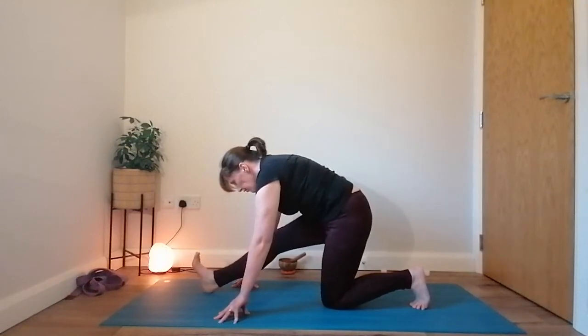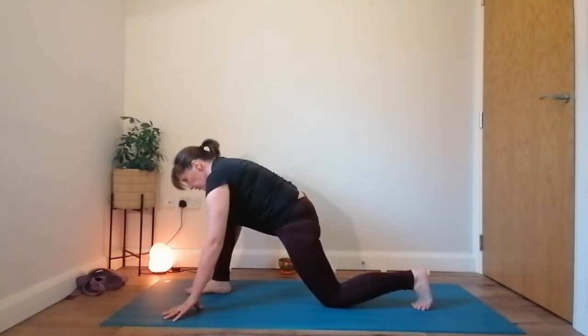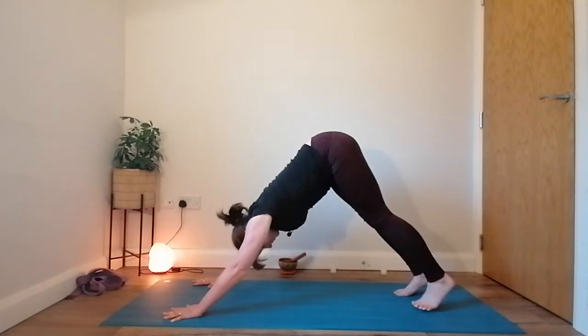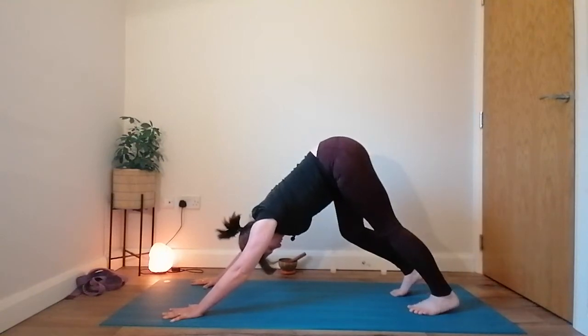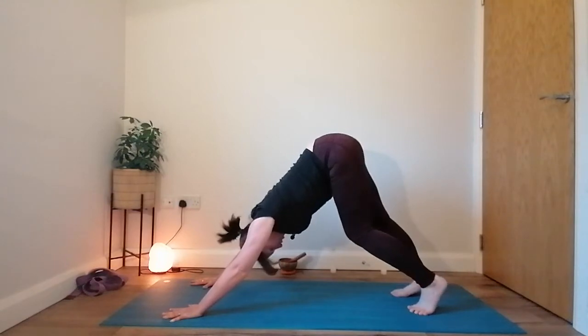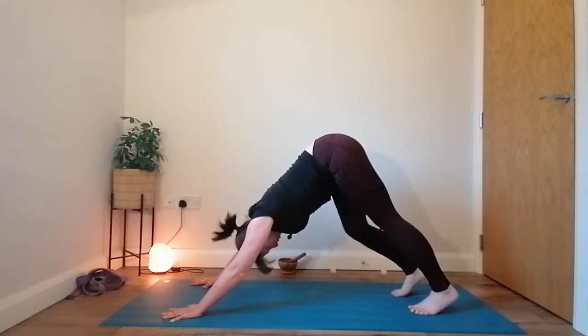Now just drag that right heel back a little bit and come onto your right foot. Bring your fingers forward and step back to your downward dog position. And just take a couple of rounds of pedaling out the legs here. Really keeping those arms nice and strong. Keep dropping your head, looking through your legs. 2 more breaths.